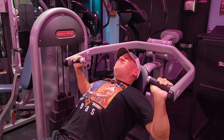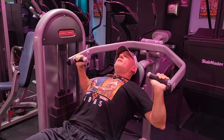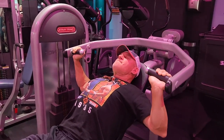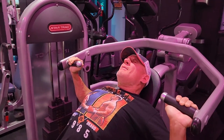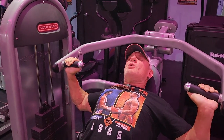The second 5 reps, which he's on now, he's holding the deep stretch position for a full 4 seconds. This is equally, if not even more painful than the negatives. And this also traumatizes muscle fibers and sets off muscle growth.